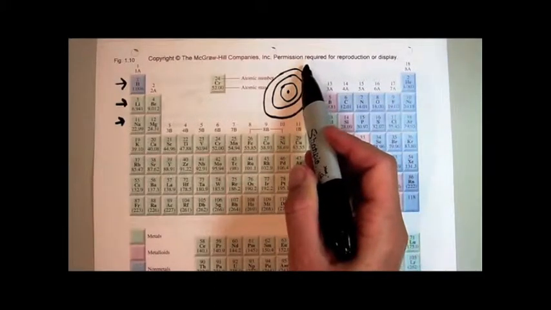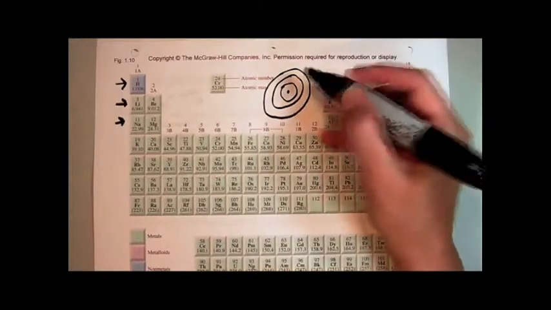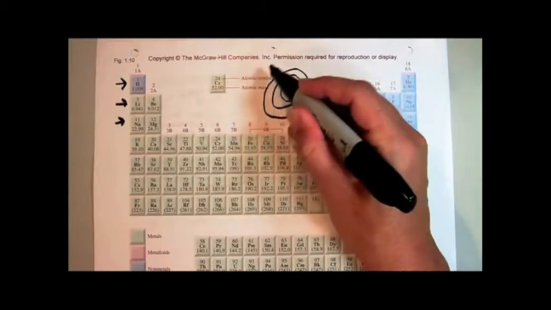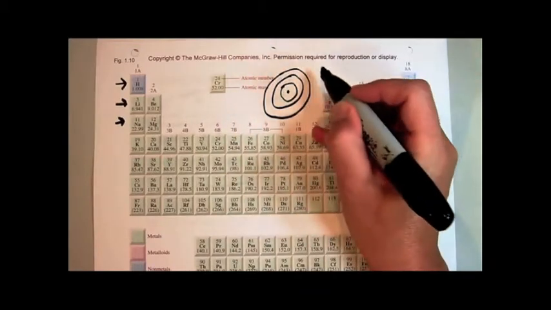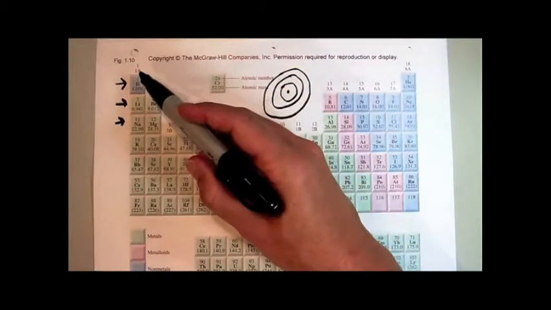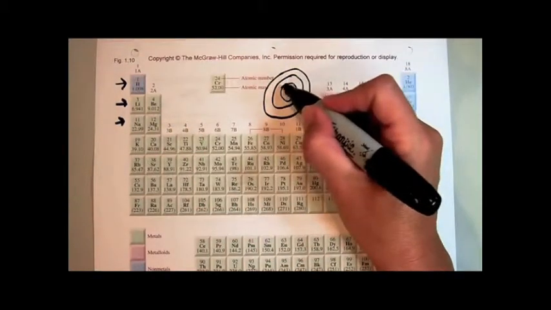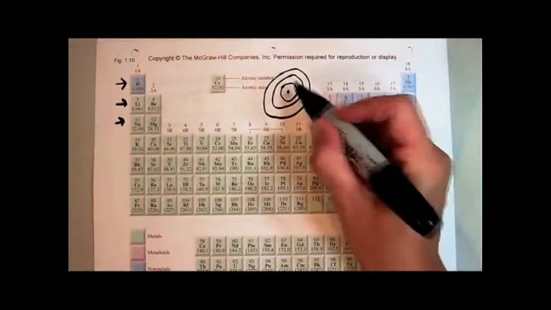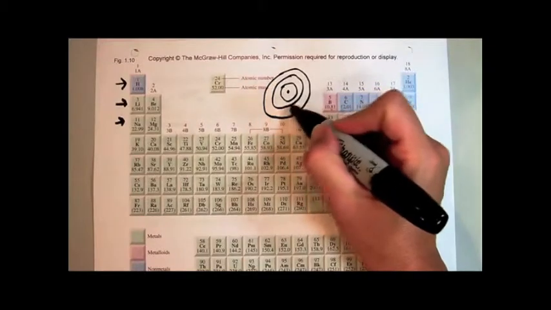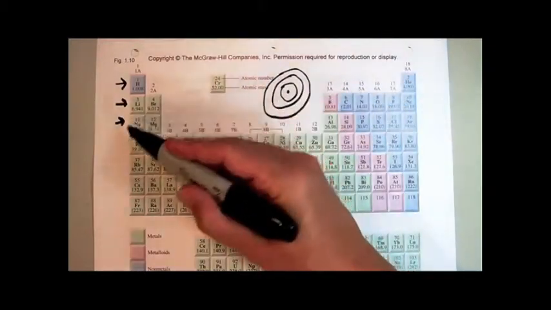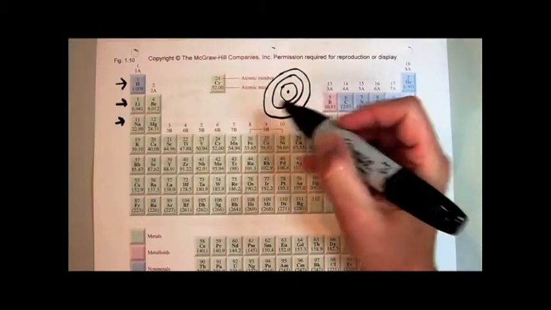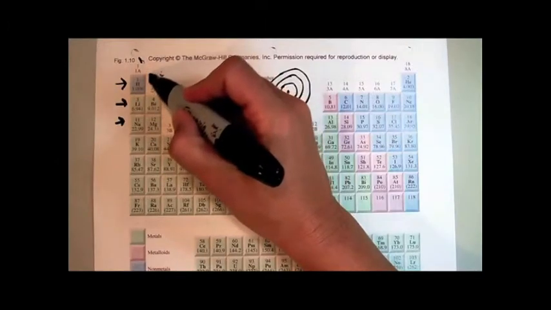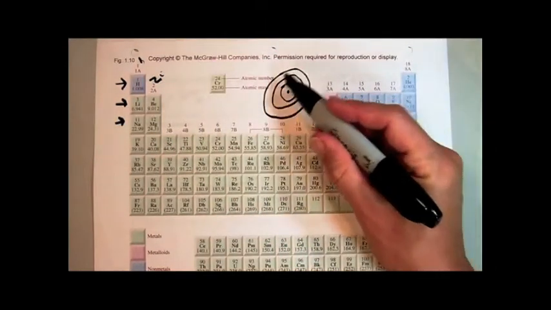And so in the last unit, we talked a little bit about the valence shell or the valence level. That's the outer edge of your atom. The valence is the outer edge of your atom. And so in the case of hydrogen or helium, the outer edge is just going to be where that level 1 is. In the case of the period 2 elements, the outer edge is going to be the level 2 electrons. And in the period 3, it's going to be the level 3. So you can see why we said group 1 has 1 valence electron, group 2 has 2 valence electrons, because that's the number of electrons in the outer level.